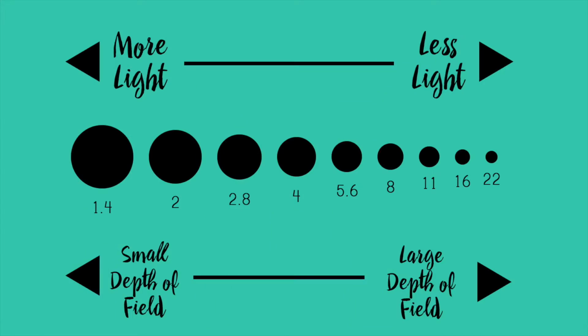Alright, so if you have a small number, a large hole, then you have a very small depth of field. So if you're at 1.4, which is a big hole, small number, then you have just a little bit in focus around your focus point. If you're at f22, which is a small hole, then you have a ton in focus. Okay, so if you still don't understand that, I have an example for you.